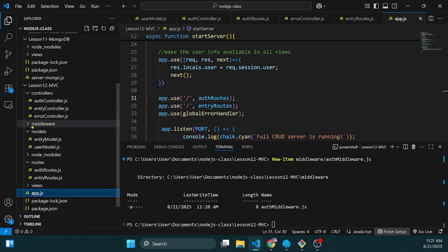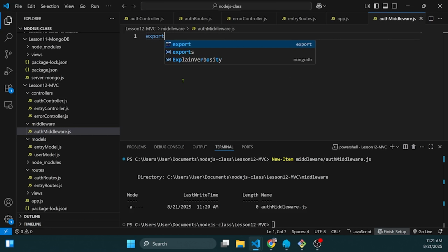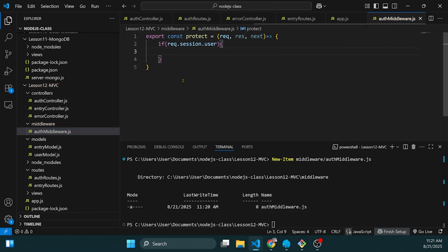And then in this file, if the user is logged in, proceed, or else if they are not logged in, then we just need to redirect them to the login page.